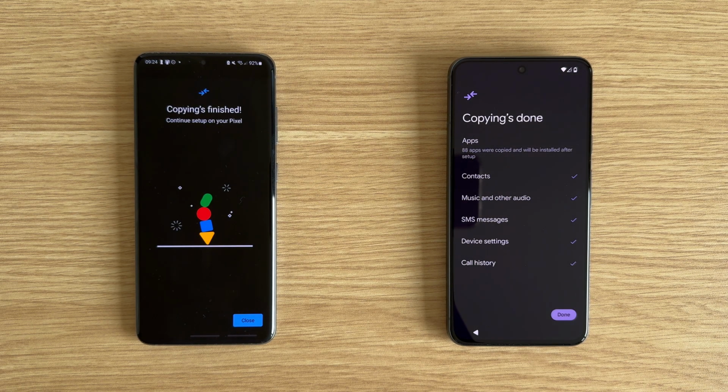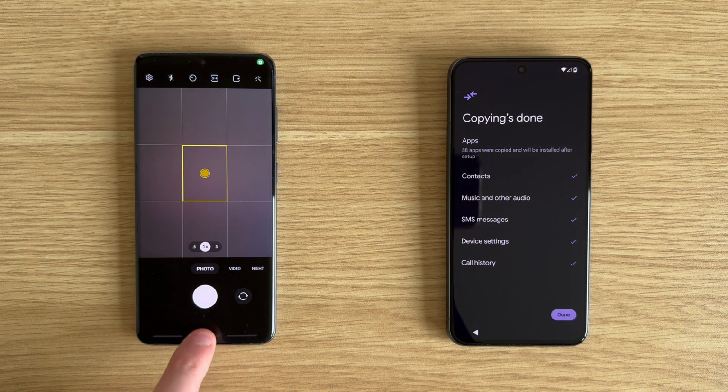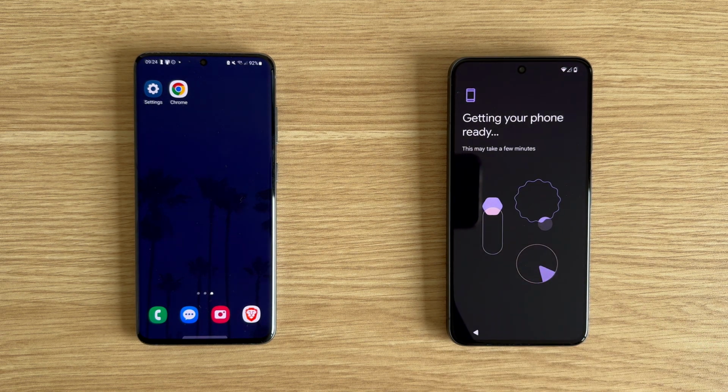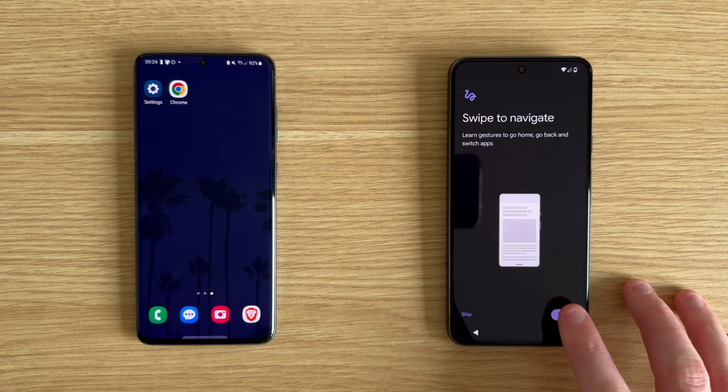If all the data is now transferred, you should see the Copying's Done page, or you might need to wait until this is finished. Remember to keep an eye on the battery level of your devices, and if you're unsure about this, connect them to the charger. Once the transfer is complete, tap on Done and there should now only be 1 or 2 pages left.